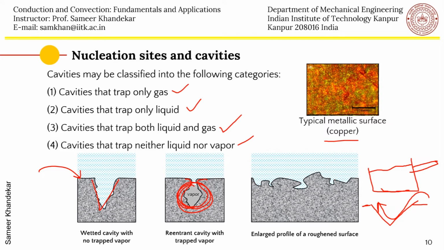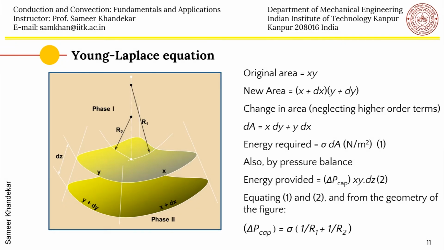Before we proceed to understand how a bubble actually forms and subsequently grows on the surface, let us first try to understand the Young-Laplace equation, which you have also studied in your earlier years. Whenever a surface is formed, that is an interface between a liquid and a vapor, for example, because of the existence of that stable surface, it comes in equilibrium because there is a pressure difference which it sustains across it. So this is a very simple mechanical way of understanding.